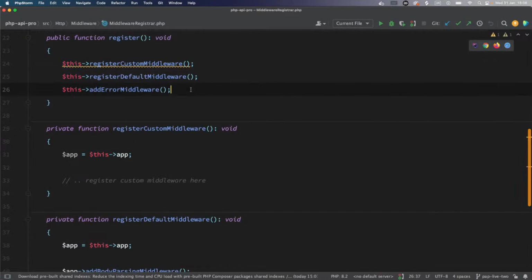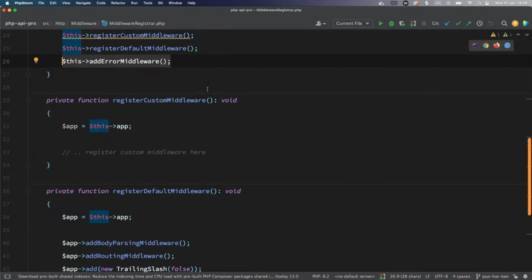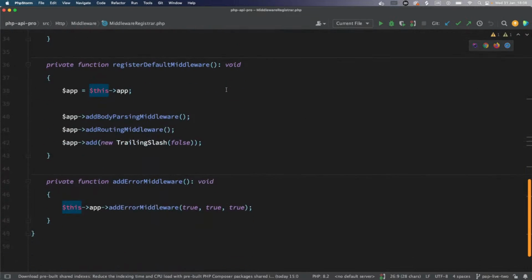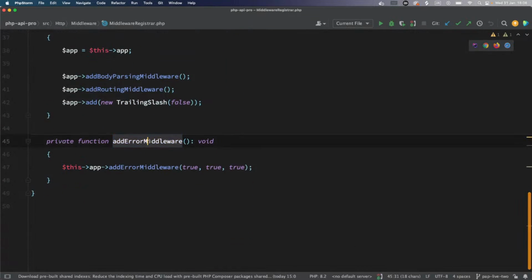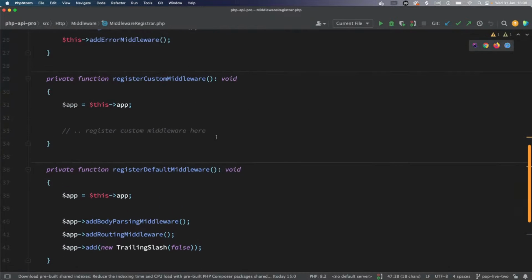And then it will call the add error middleware. The add error middleware, we're not going to really discuss that, but we've got a big section coming up on error handling, and error middleware will play a big part of that, and we'll be revisiting middleware when we come to that. But for what we're doing today, we're going to register a custom middleware. Now, like I say, order is important.